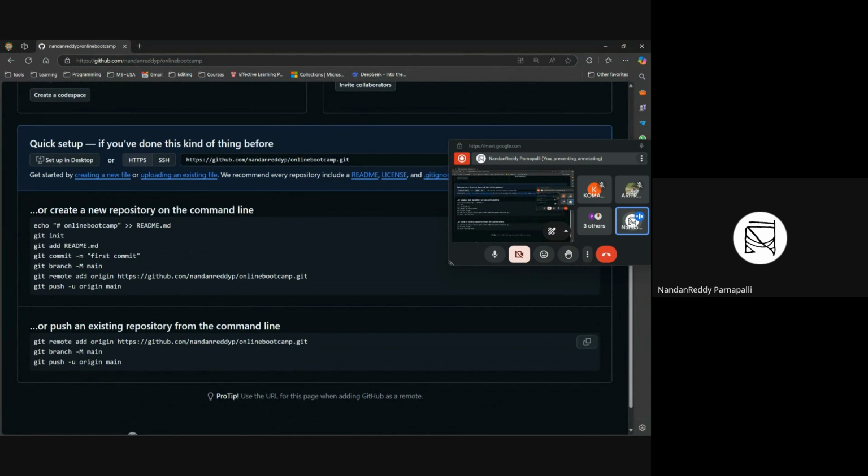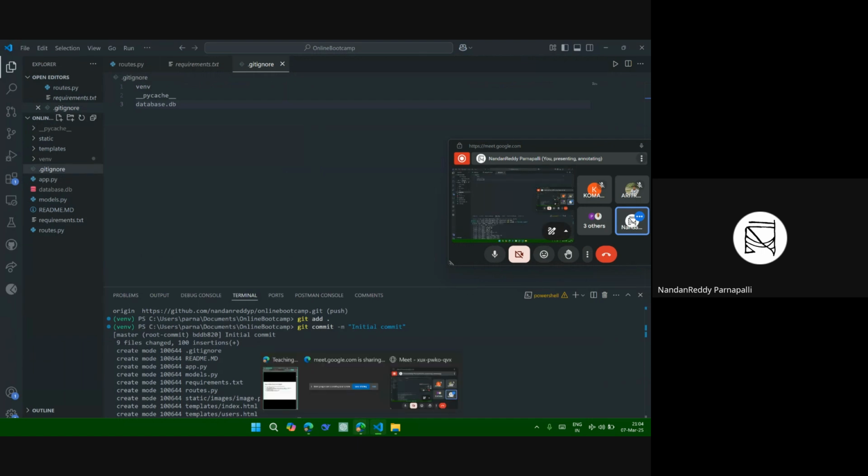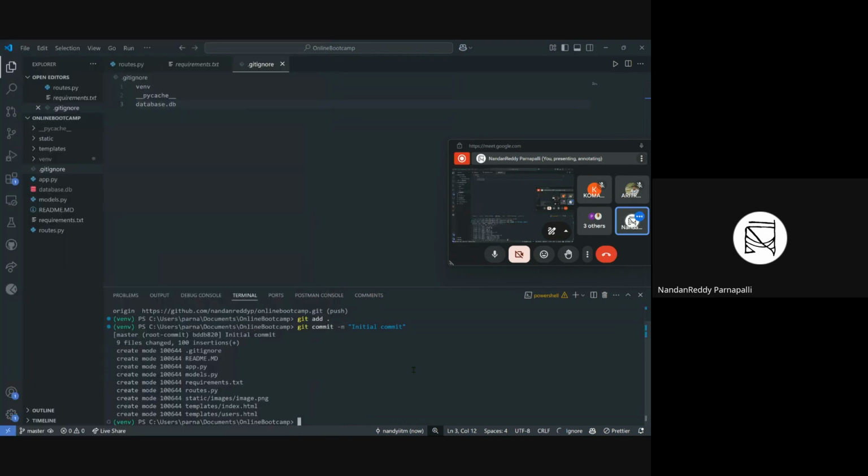After committing, we have to push also. So after committing, we have to push your changes to GitHub. Right now we have committed, and now we have to push to the remote repository.